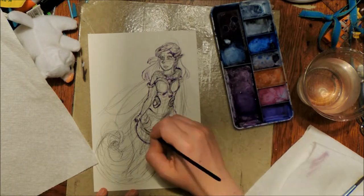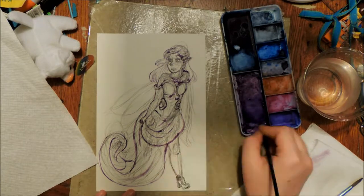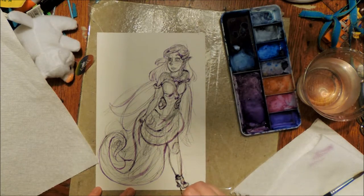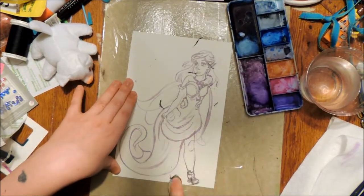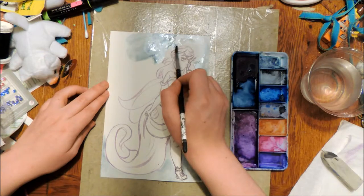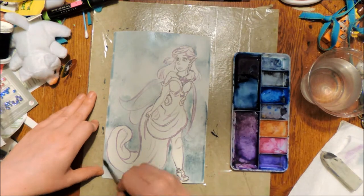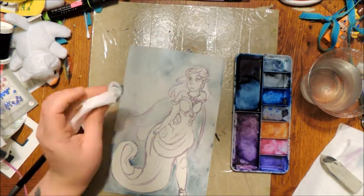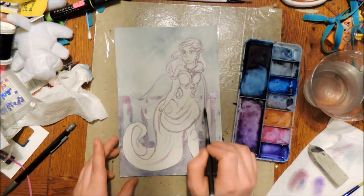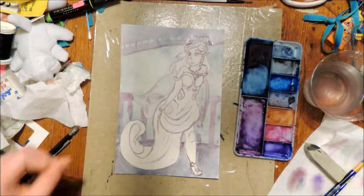Which worked out alright. So that was pretty much the inspiration for the piece — I wanted to have a background that was completely watercolor, and then something or someone in the foreground that would be at least mostly acrylic, just for contrast. And also as a test for another piece that I plan on doing that's much larger, and for a reason, which we'll get into some other day. I went in pretty loose with no real idea in mind, since again it was mostly to figure out how this works.